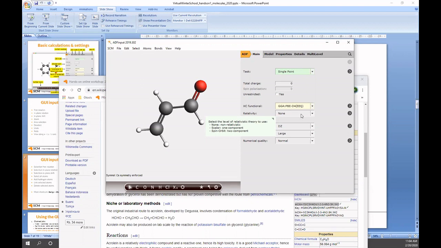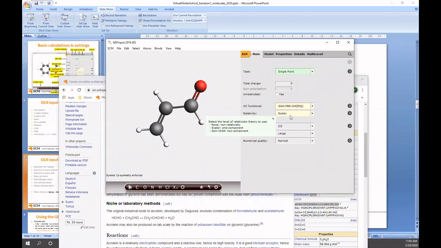Usually for geometries, spin-orbit coupling is not important unless you go to the very heavy elements, so let's say the 6p elements or the super heavies, and then you could also run geometry optimization using spin-orbit coupling. Now for a molecule like that, relativistic effects are going to be virtually non-existent, but it doesn't cost you anything to switch them on anyway. So I would suggest always to switch on scalar relativity unless you have a good reason to use something else.